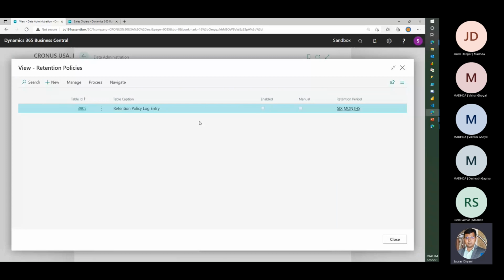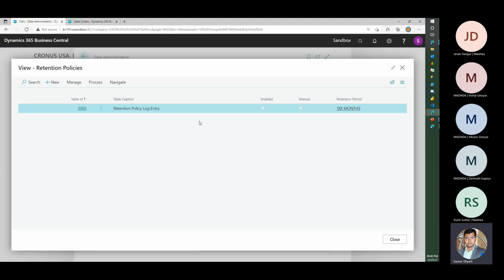You can't just add any table here. The tables which will be available to set up a retention are defined by the extension developer. In this case, because we are talking about the base Microsoft app, the tables that you can set retention on are predefined by Microsoft and we cannot change it.